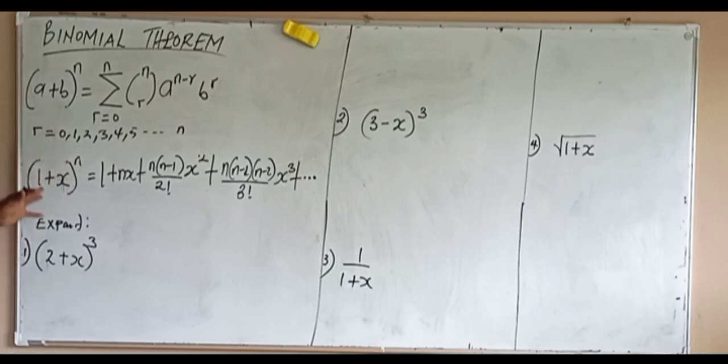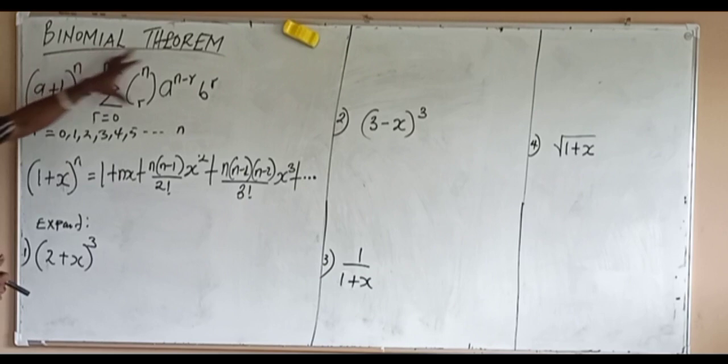After we have done a lot of examples, for example 124, you will understand it better. But this works if N is either a negative number or a fraction. If N is a positive whole number, we use this one. So please take note of that. But ensure that your A is 1 here. That is very important. So let's get to this first example.